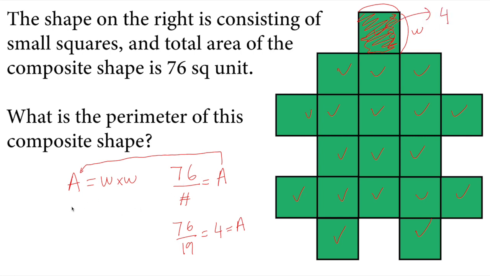What times what makes 4 if we plug that into our equation? Obviously, W will equal 2, so that makes 4. We found our width, so we are halfway done.